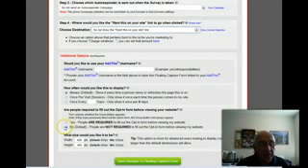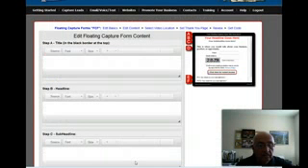So if we had an opt-in form, then we could click yes, and people would be required to put in their information before they're directed to the page that you want them to go. Okay, we have what size do you want this floating form to be, and I'm going to just lengthen this a little bit. Let's go to there. That's a good size, and save changes.